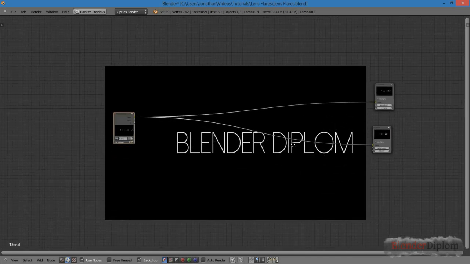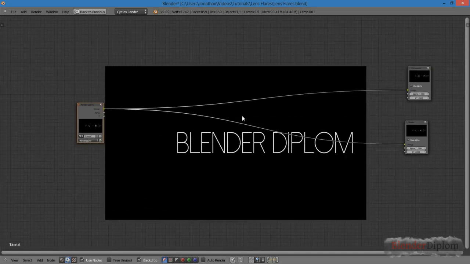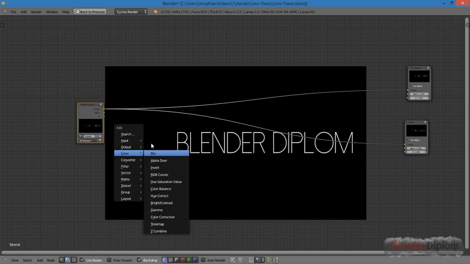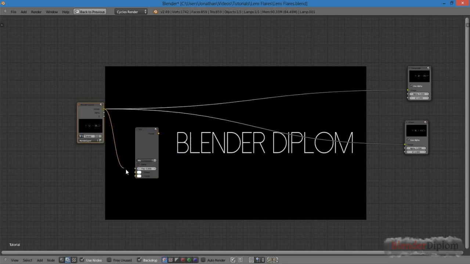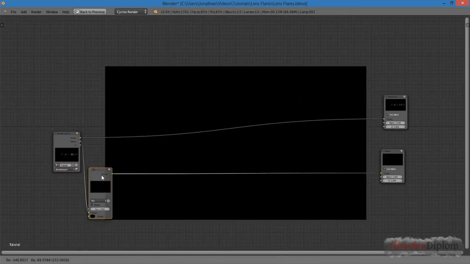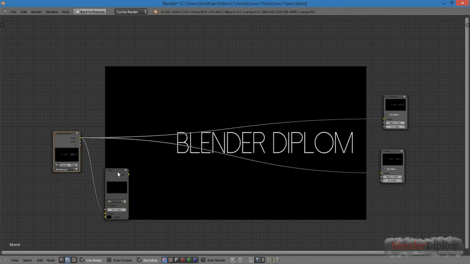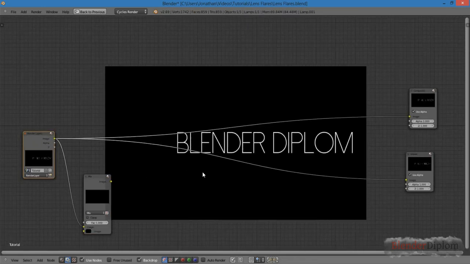So getting started, I don't actually want to use this image at all. We're going to start completely from scratch with a black canvas. So I'm going to take a color mix node and just mix this with solid black. And you can see here that we are starting with absolutely nothing. The way I'm navigating, by the way, is that Shift A is your add menu, and Control Shift click on a node instantly connects the viewer node to it. So that's how I'm navigating around.